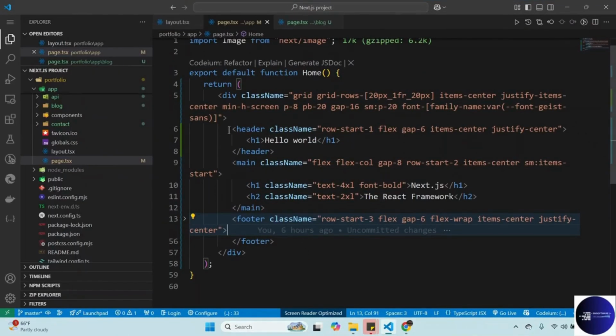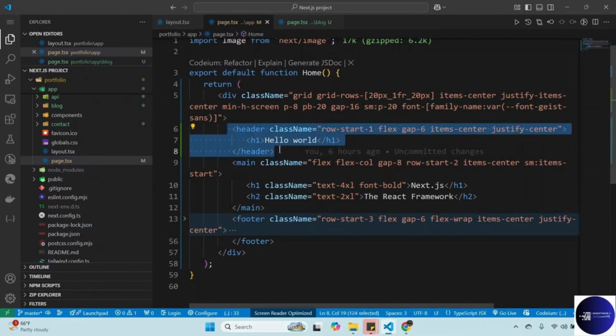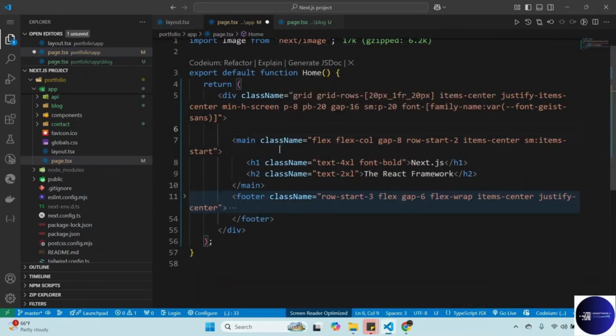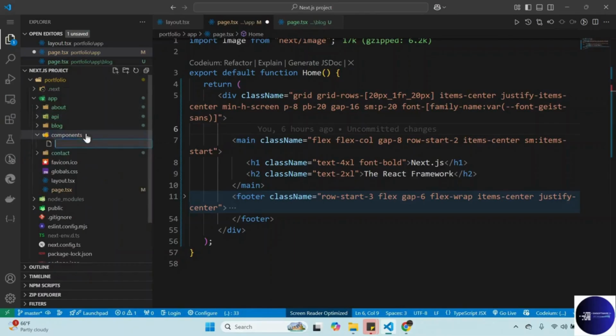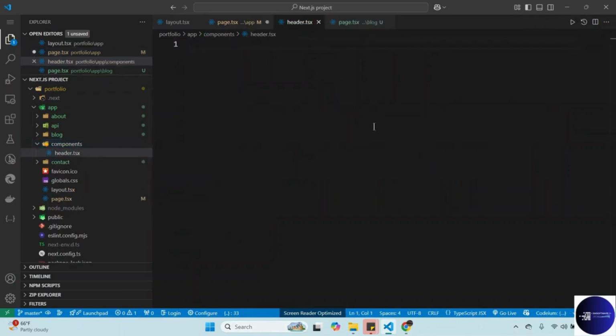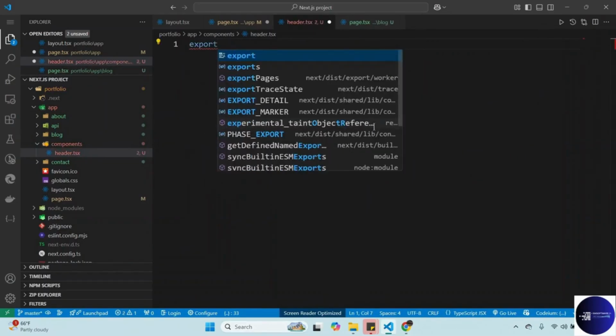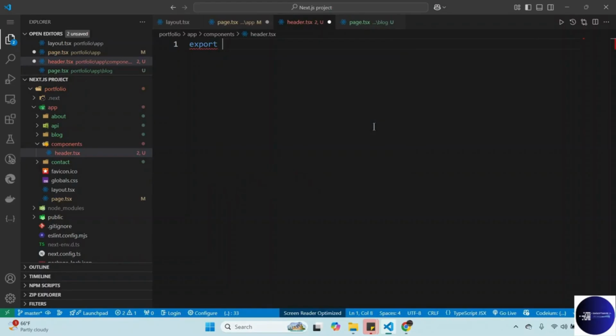First of all, let's move this header into our component folder. So this is our component folder. You can just go here and create header.tsx, and then within here you can create an export function, which you can call anything.